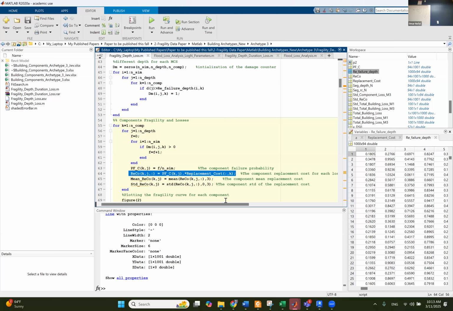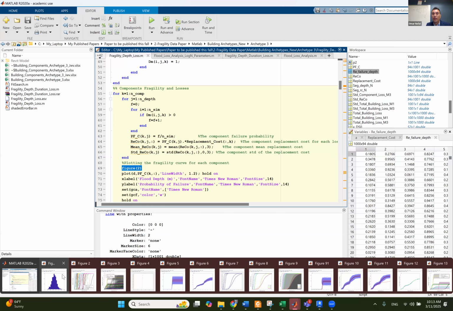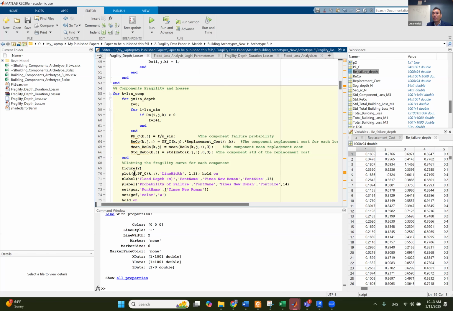Then the next part is to plot what we have here. Look at this. I'm plotting right now: create figure 2, because figure 1 was the histogram. In this figure 2, put the flood depths on the x-axis and the probability of failure of the components on the y-axis.